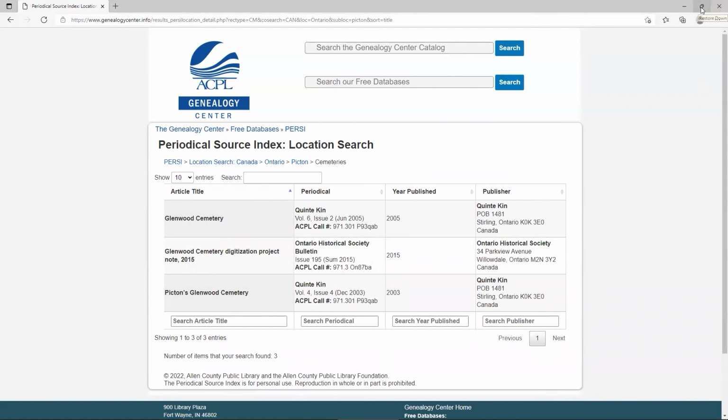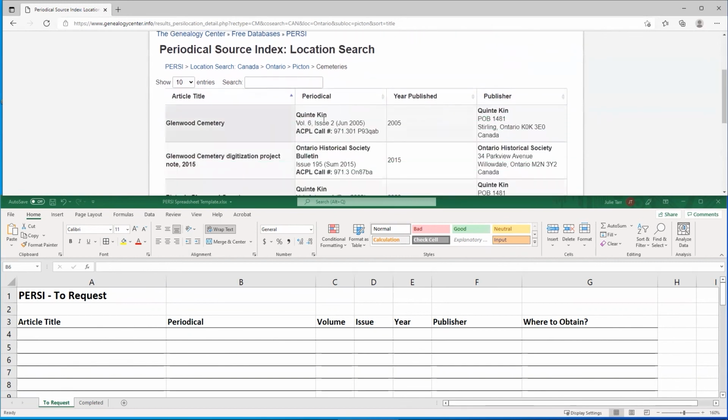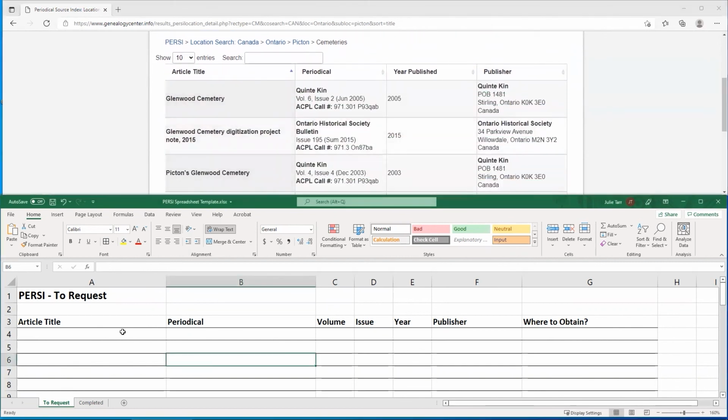I actually have a list in Excel that I keep track of, with a To Request tab and a Completed tab. This template is available for you to download. The link is in the description. If I copy and paste, it gets a little wonky, so I'm just going to very quickly type in some information here. Cemetery periodicals.